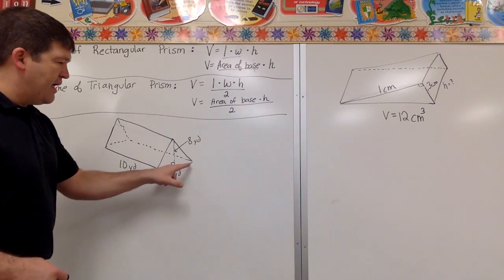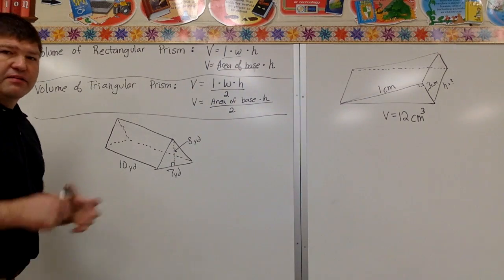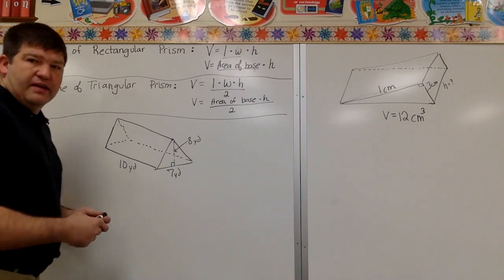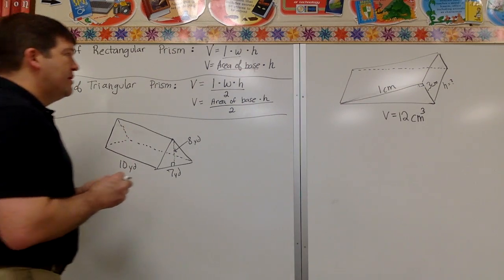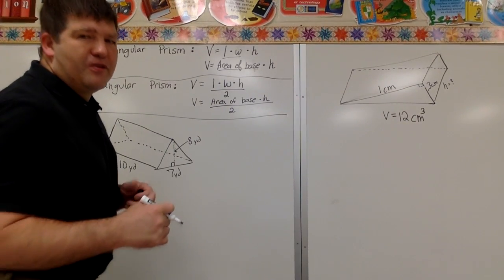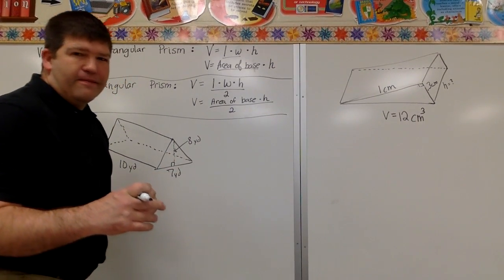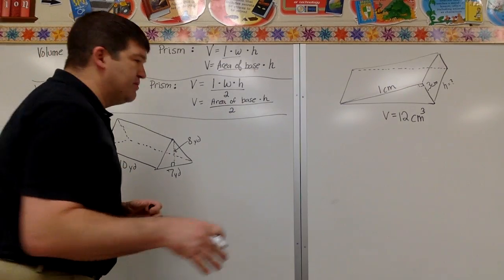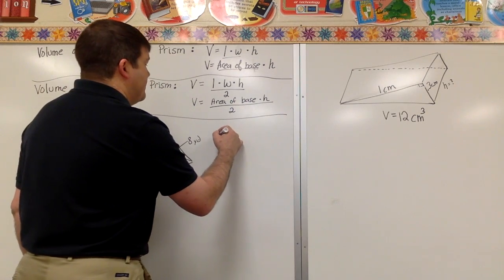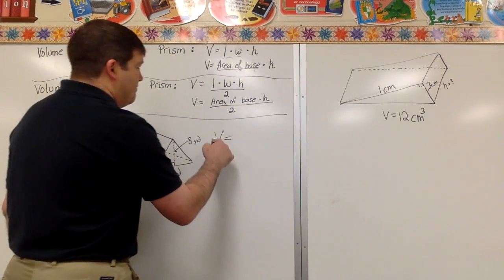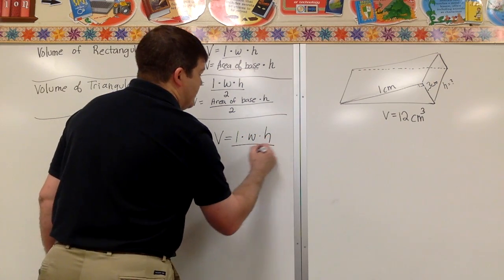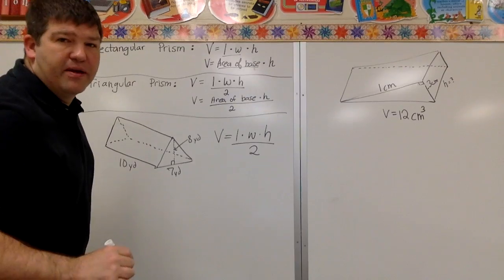I'm going to show you this one right here. I have a triangular prism. Okay, it's a 3D figure. That means it's a prism, but it's triangular. Okay, so this is how I always do it, and some people don't do it exactly this way, but I really encourage you to do it. I'll do it 2 different ways. One way is that I always put my formula down. Volume equals length times width times height, and because it's triangular, divided by 2.